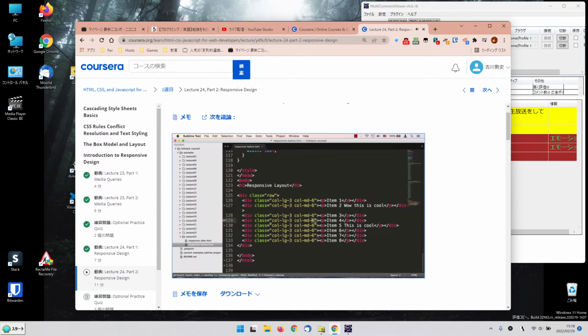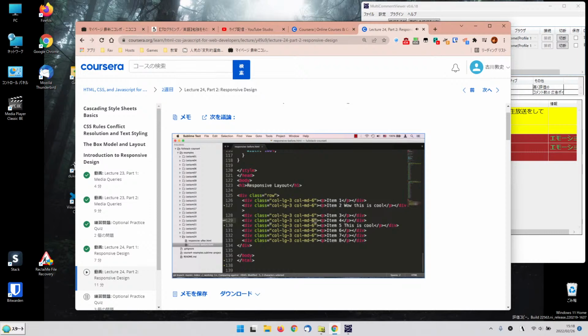So as I squeeze the browser and make it narrower, I should see that my 4-column layout, which is expressed in these 3s, right? It's a little confusing, but it's 3 columns and there's 12 columns altogether, so you have 4 columns across. So my 4-column layout, as I squeeze the browser and make it narrower, should become a 2-column layout because I'm now specifying in a smaller device size 6 and 6 instead of 3, 3, and 3.